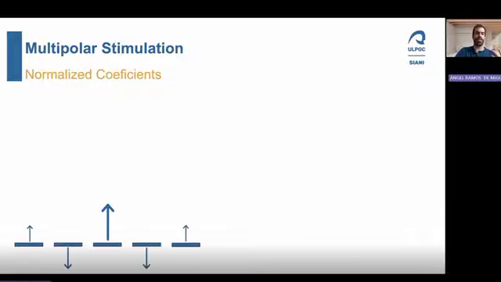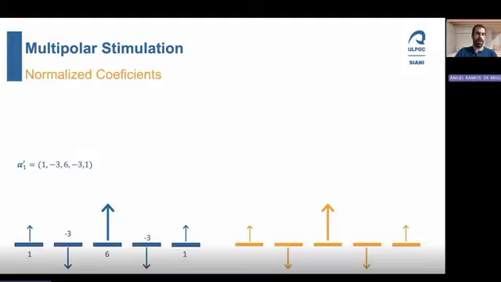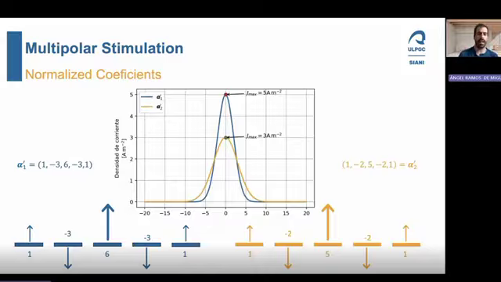So we want to compare if one is better than the other one. We could have this situation: the blue one has a set of currents to the electrodes, and the orange one has another set of currents to the electrodes that produces a multipolar channel, and that could be the current density along the neurons. We cannot compare them. It's really hard to see if one focuses more than the other one. So we need to normalize this data.